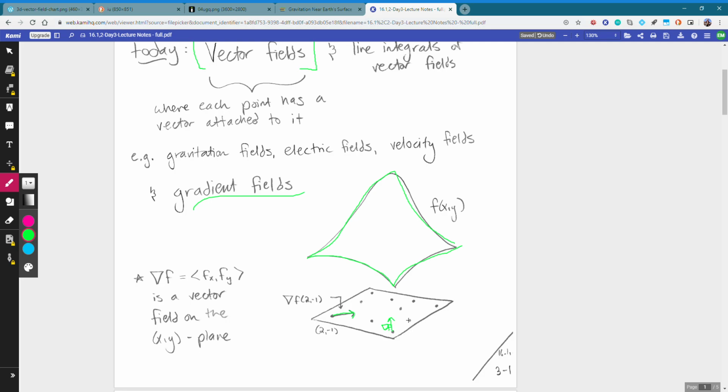That says the gradient of f, right? And this one over here, attach the gradient vector there. Maybe the point's a little bit closer to the middle where the top of the hill is. Maybe those gradient vectors will be a little bit smaller, but they're all going to be pointing us in the direction of steepest ascent at that point.